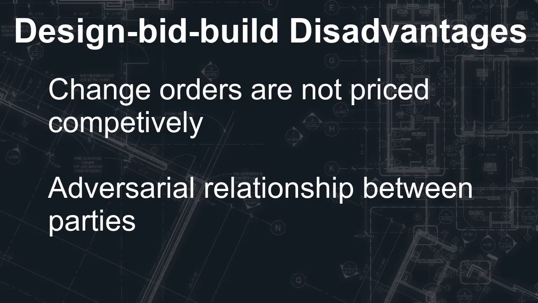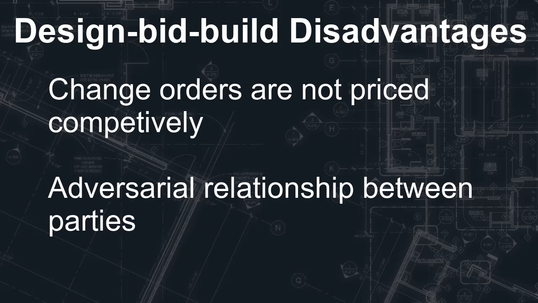Since there is no competition for the change order, the contractor working on the project must continue working on the project. The prices for change orders are usually higher than the original contract would have been. This could actually result in cost overruns. So it's one of the downsides of a design, bid, build.